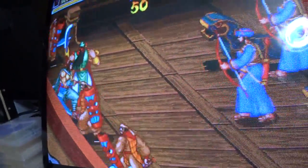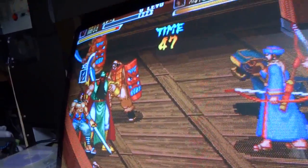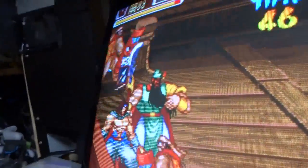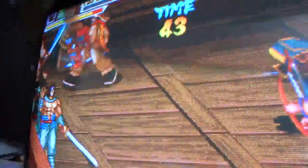We got punch going on here. We've got jump going on. Let's see. This is the main weapon. Okay, that's working. Let's try this one here.